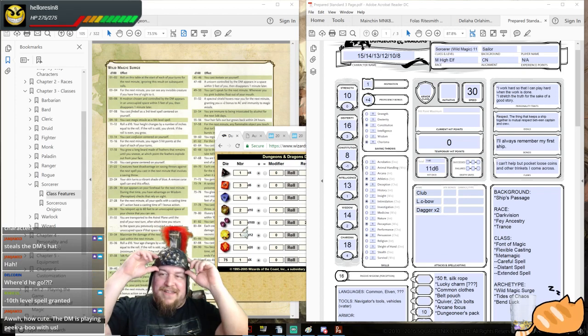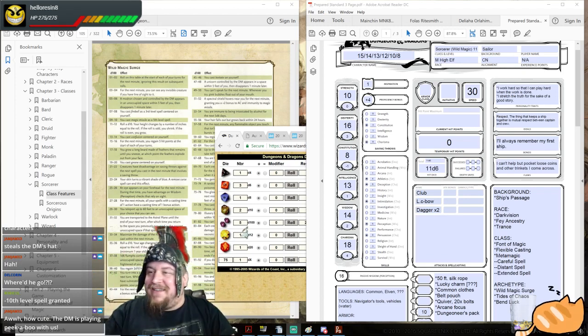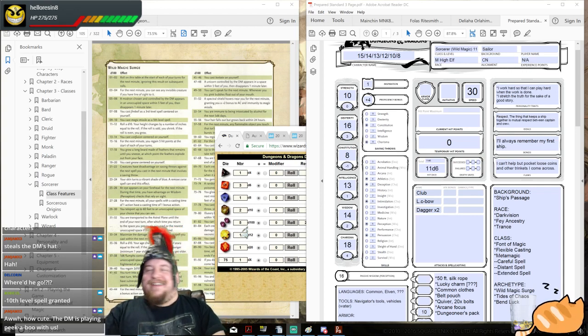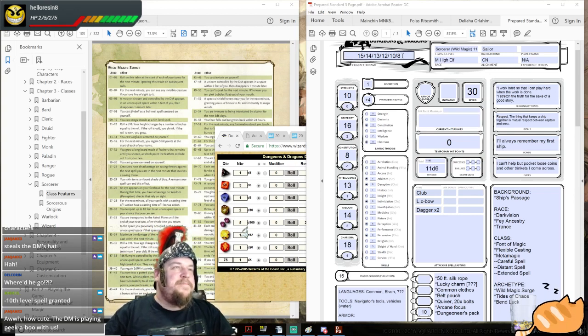Yeah. Peekaboo. Oh, baby faces. 10th level spell granted. Yes, the coveted 10th level spell from the DM.